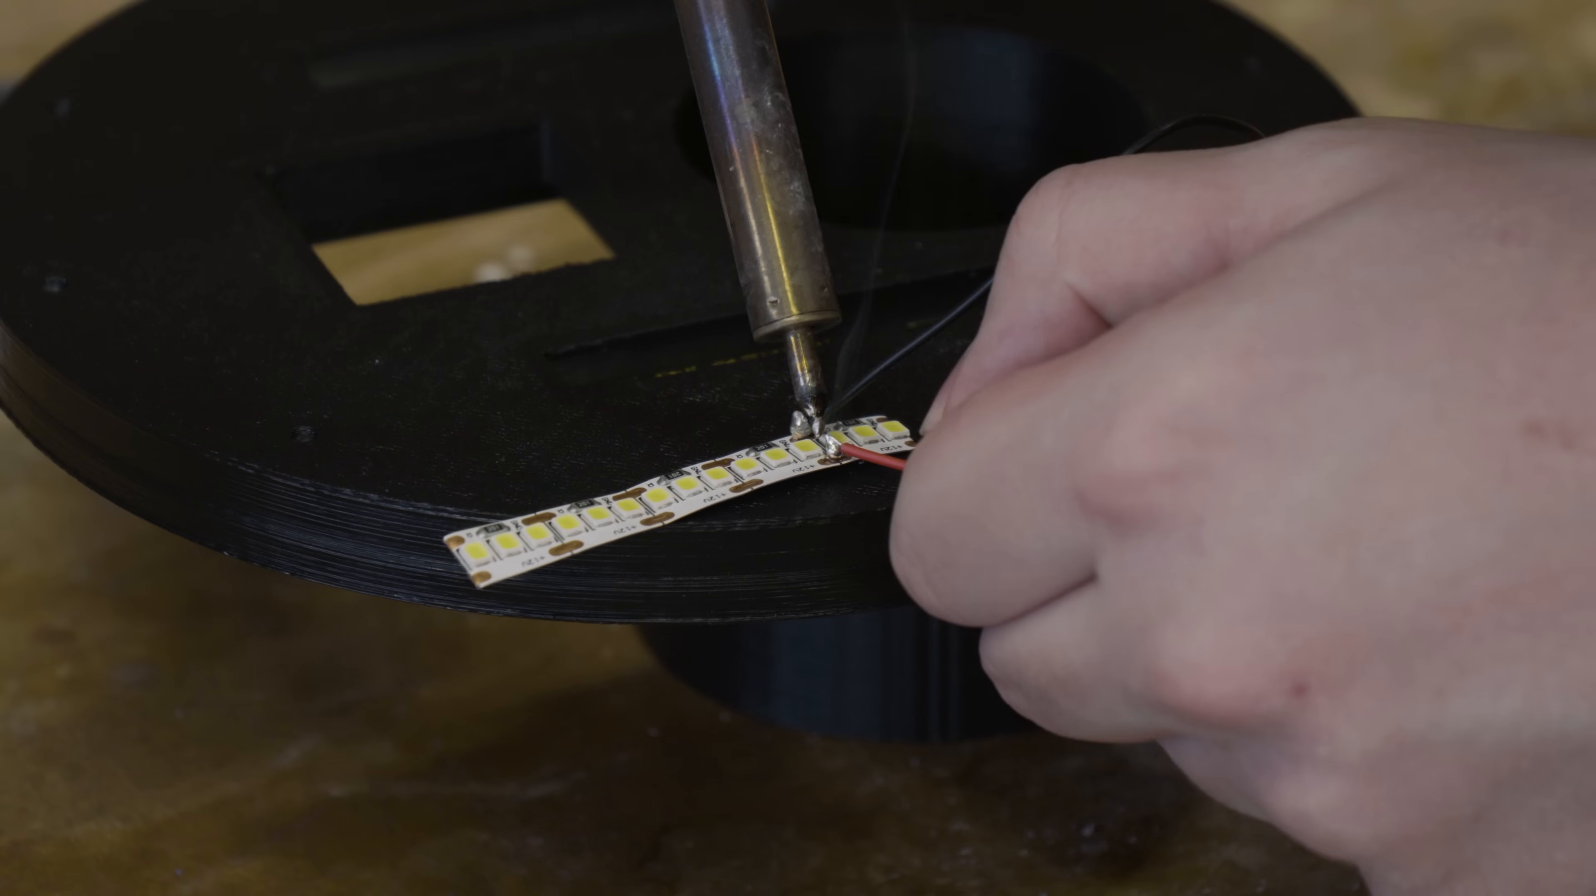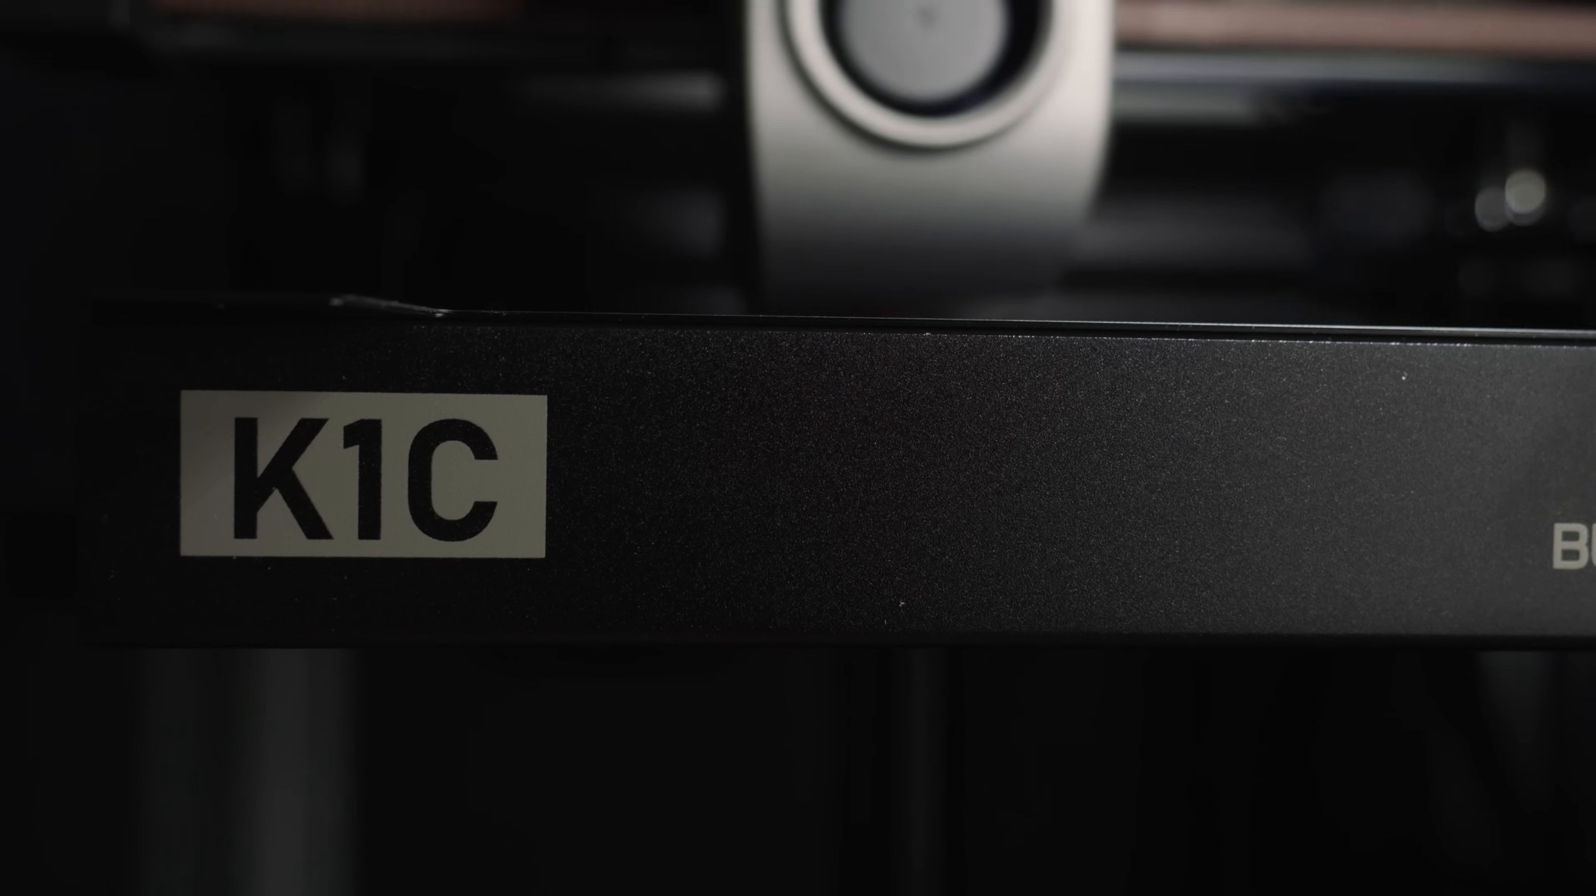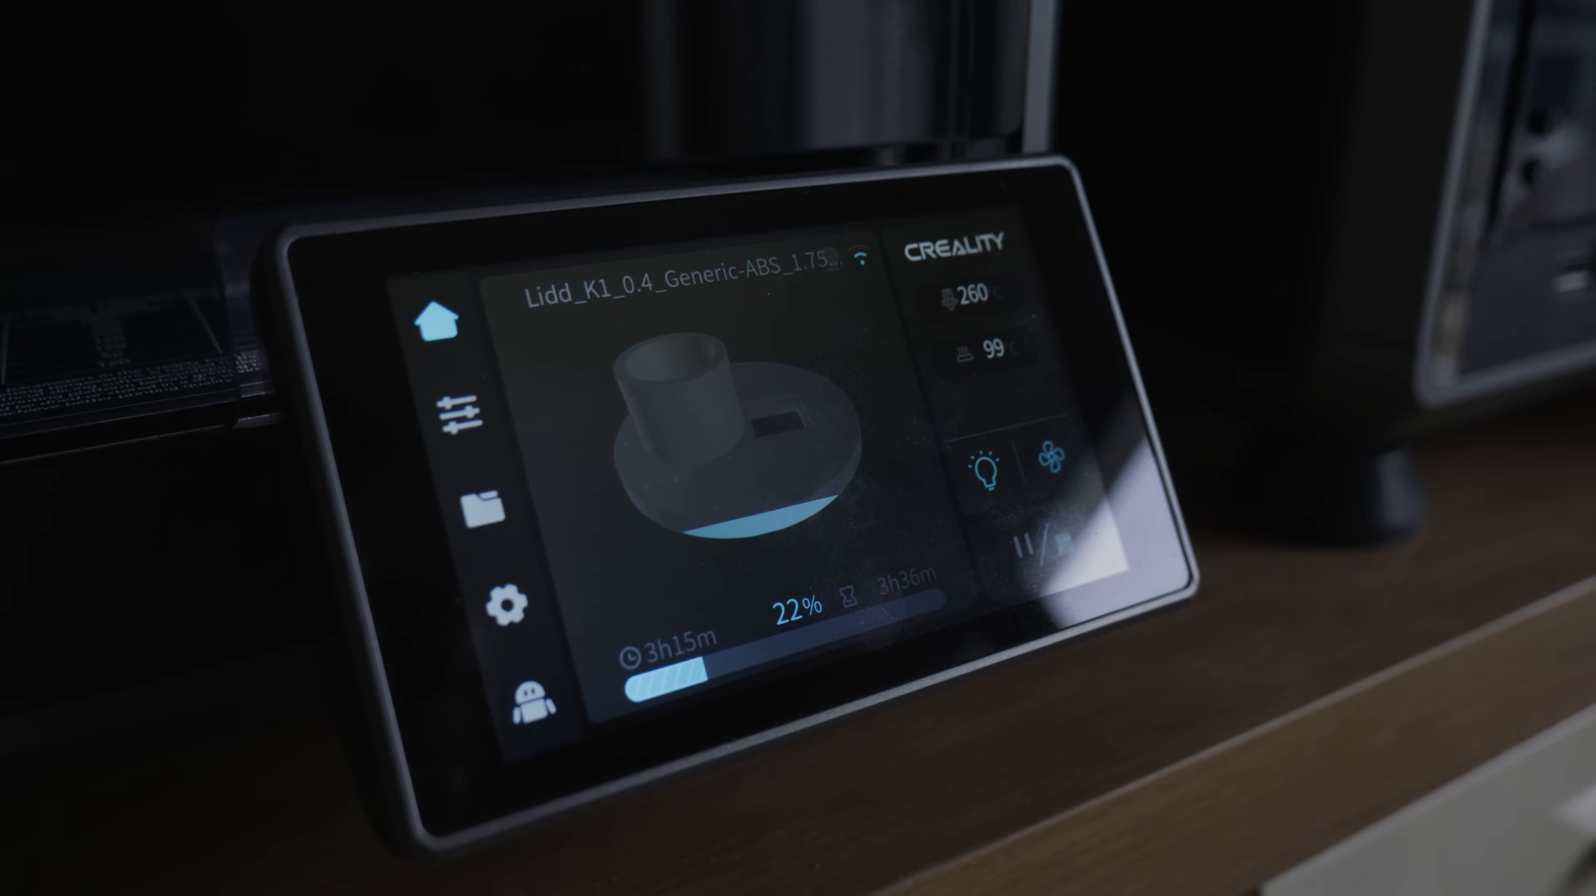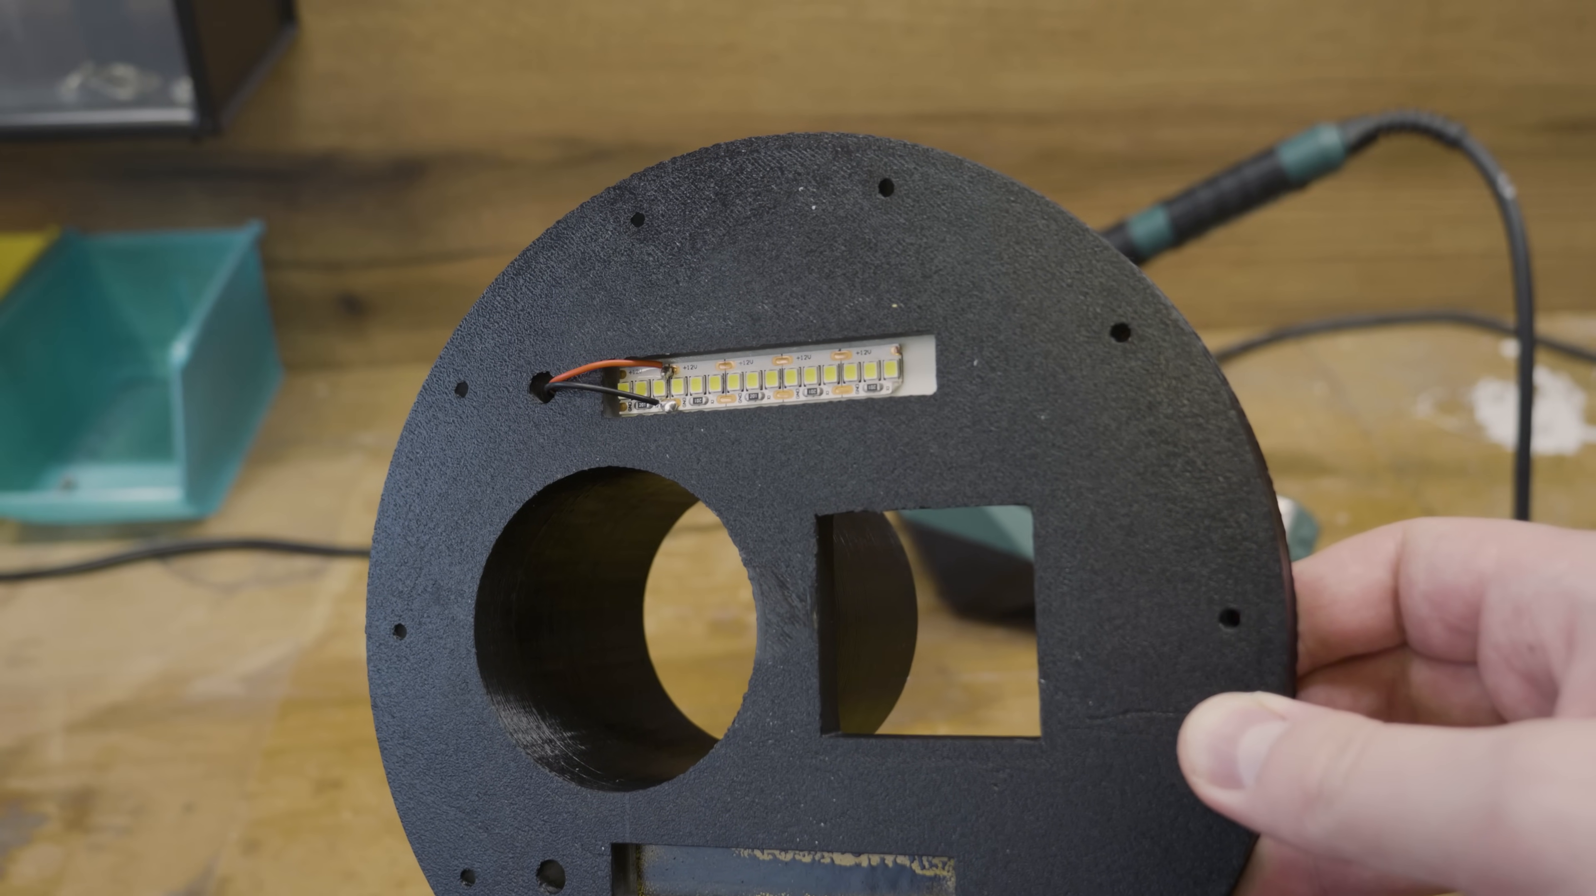And the lid is kind of fancy, it has a little window and light. All the things except the PCBWay part are printed with ABS. For the printer I use K1C. K1C is like the pretty well-known and loved K1, but the C stands for carbon. This is an upgraded model and it can print materials that K1 cannot, like carbon fiber nylon or any filament that has carbon inside. Everything that I printed turned out absolutely amazing. I finished them off with black paint to increase the performance.